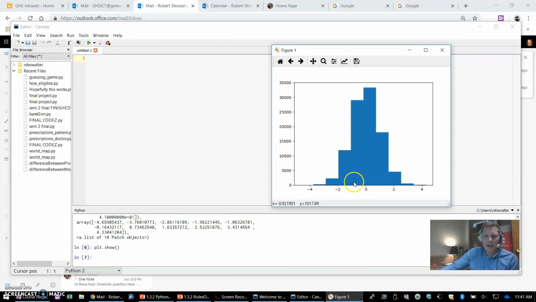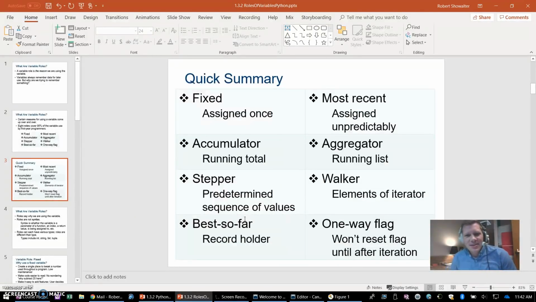But in this case, it had already shown up. There it is. Whoa! So the magic of computers is I just popped up this other window, and this window references variable roles. So A was a variable in Python. Now A didn't necessarily have a role in what we just did. And we're going to talk about the difference between variable types and variable roles. In this case, this slide shows the varying variable roles that we've talked about previously and had a conversation about.